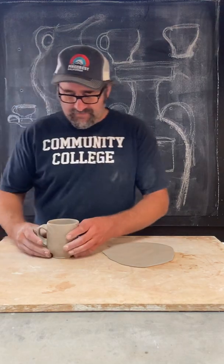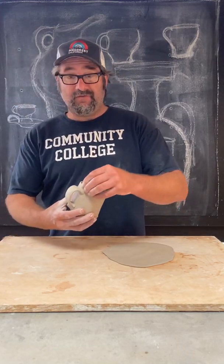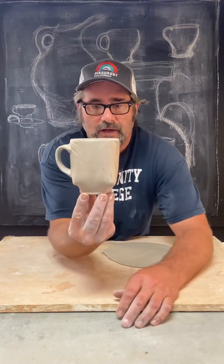All right, so here's part one of making a lidded cup. First of all, of course, you've got to make a cup. You can make a simple cup. You can make a cup that's pretty dynamic.